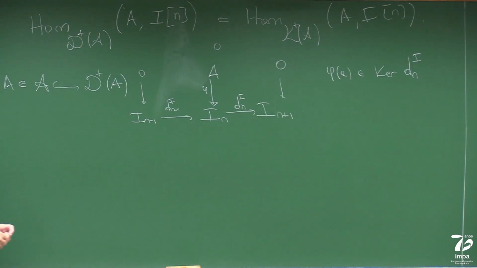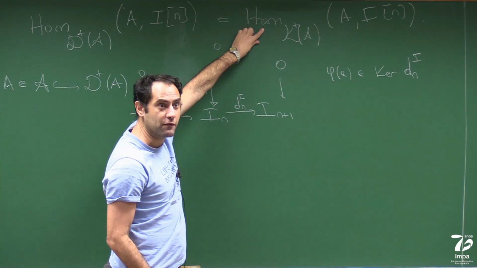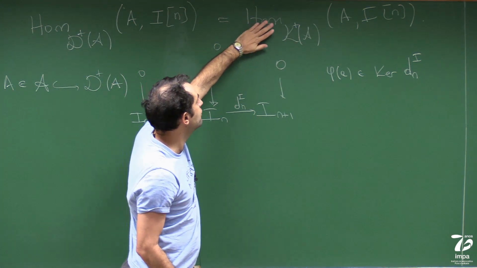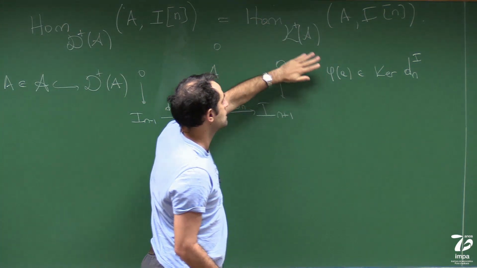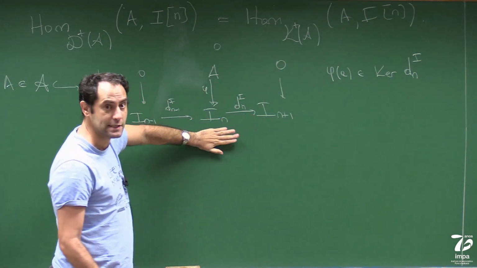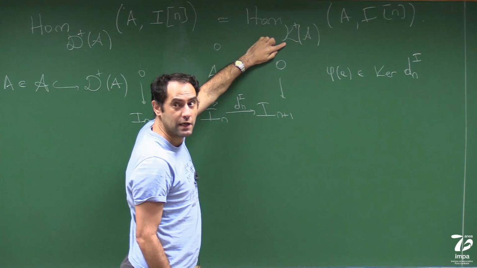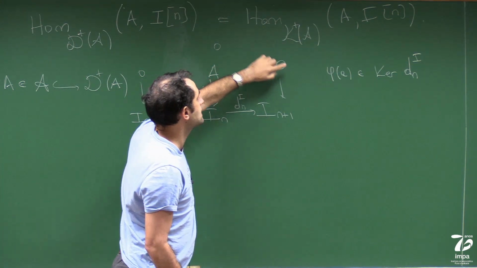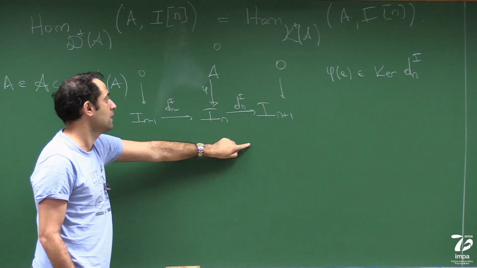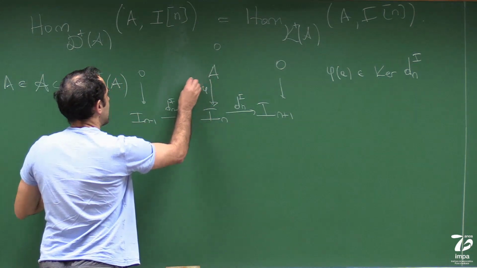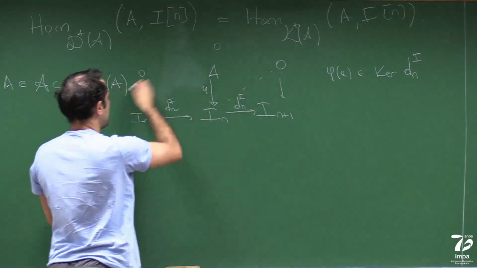On the other hand, these aren't really just maps of complexes. These were equivalence classes of maps of complexes. If I had written here Hom in complexes in A, that would be it. Any map like this is a map of complexes, and that's it. But the problem is that here I'm identifying two maps when they are homotopically equivalent. So the question is, when is such a map of complexes homotopically trivial? Being homotopically trivial means that I can actually lift this here. That's going to be my splitting, because all of the other ones are going to have to be 0.